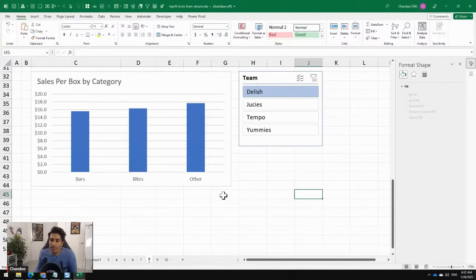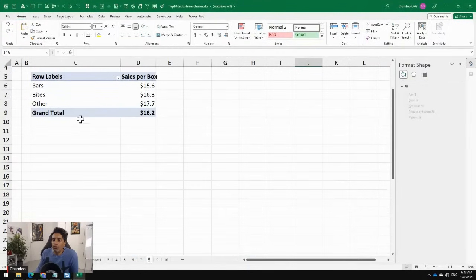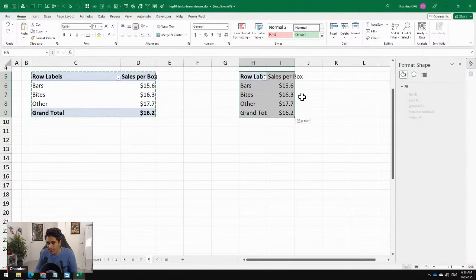So this is a very interesting trick. It looks a little bit long-winded because of the setup that you need. But once you do it, and once you understand what's going on, you can use the same thing and make your dashboards and reports and presentations so much better. So we already have a pivot table that tells you what the values are, and you Control C to copy this pivot, paste it somewhere else.